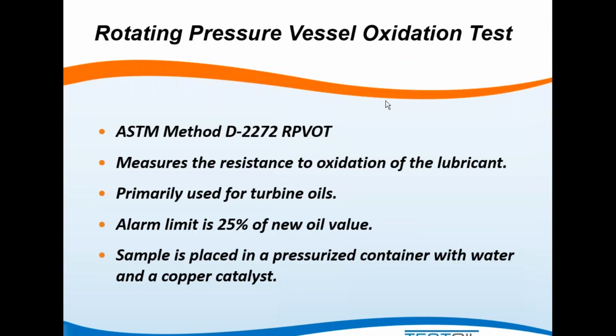Turbine oils are unique. This is one of the things that they're formulated for, is to have a high resistance to oxidation. Gear oils and some hydraulic oils, maybe not so much. And maybe this test doesn't really apply as well to those products if they haven't been fortified in that fashion. But in general, we want to alarm at 25% of new oil value.